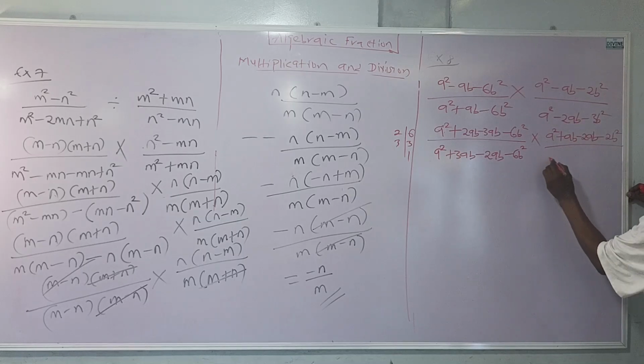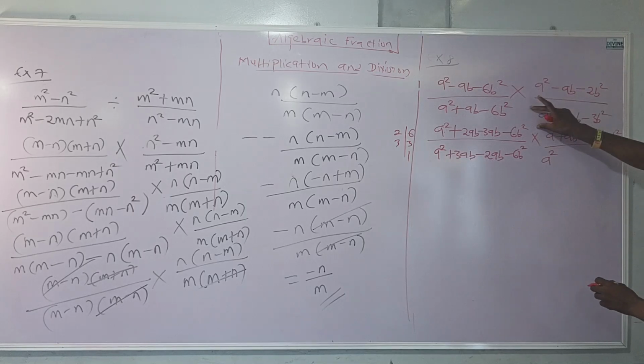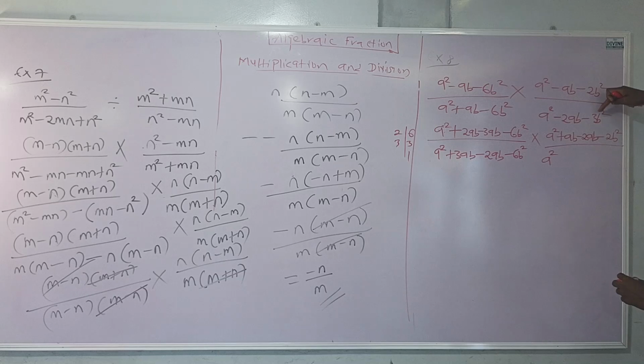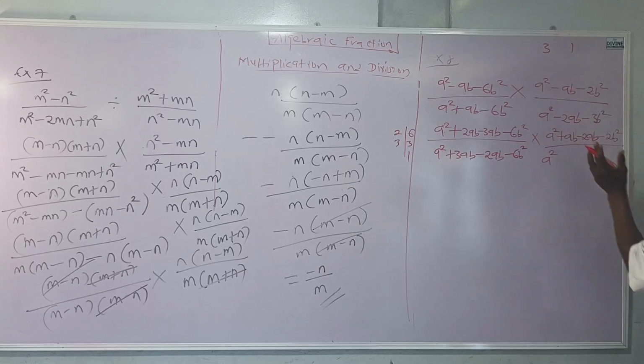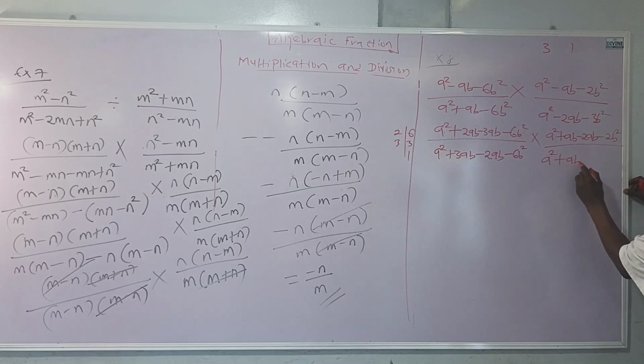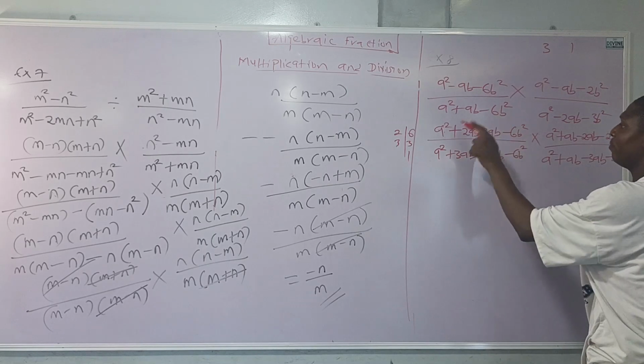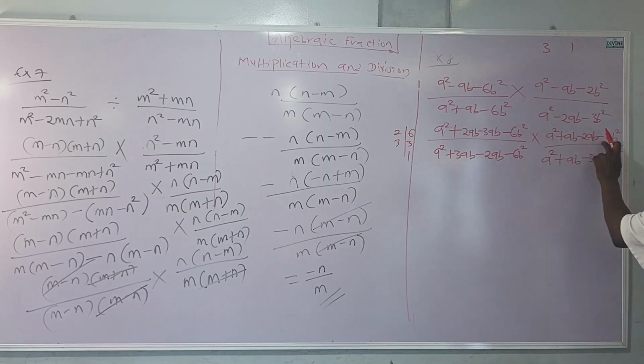And come to the bottom, we have our a squared. 3 times 1 is 3. So I must use 3 and 1, because if I say 2 times 1 will give me 2, not 3. So 3 times 1 is 3. I'll look for a way 3 and 1 will combine to give me my negative 2. So if I say positive ab minus 3ab, it will give me negative 2ab. So I'll have my negative 3b squared. Now this is good to go. Check the signs: negative, negative, positive, and so on.